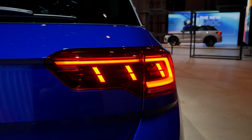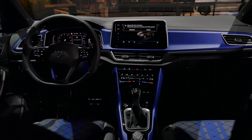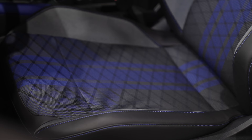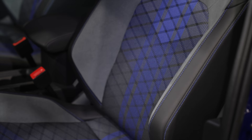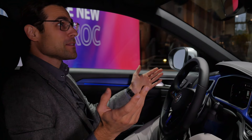The interior of the T-Roc R can be had in dark or with blue inserts — it definitely screams sport. The highlight though is definitely the seats, which have more side bolstering with microfiber on the inside and blue fabric in the center, plus R stitching. They are actually more comfortable AND sportier at the same time. One reason I would prefer the R — when you're discussing it at home and someone asks why you need 300 horsepower, you can say 'because the seats are more comfortable.'